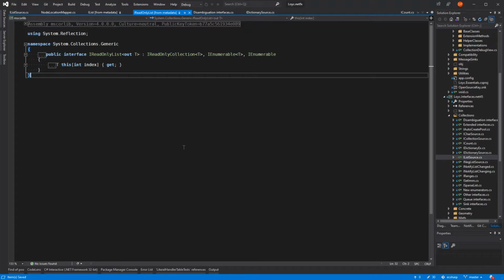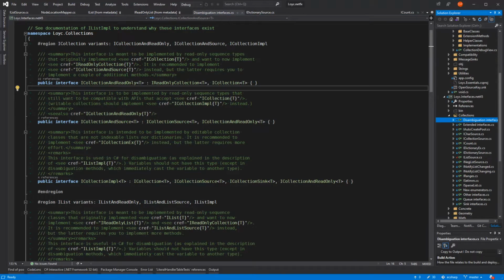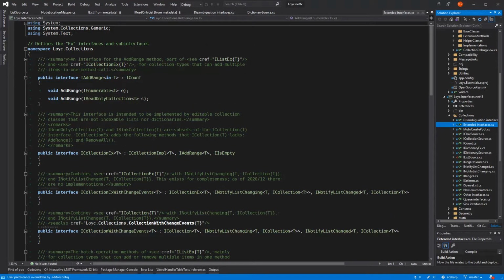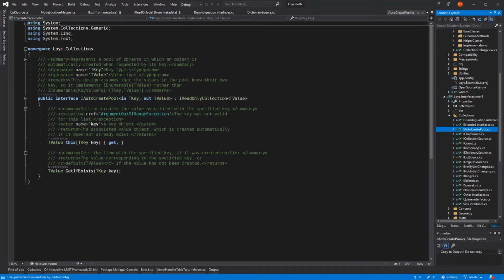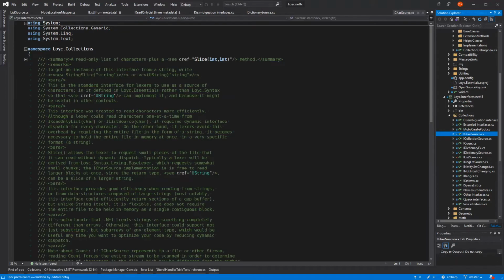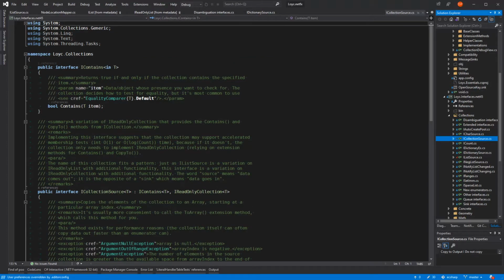At first, it was a problem because I was maintaining .NET 3.5 compatibility, and .NET 3.5 doesn't have IReadOnlyList, so all my collection types implemented IList and my own variation of IReadOnlyList called IListSource. So I would have separate overloads of every extension method, one for IListSource and one for IList, and every collection implemented IList, even if it was read-only, because IList was the standard. But this caused an ambiguity error anytime you tried to call one of these methods because the compiler couldn't decide which of the two identical overloads it should call.